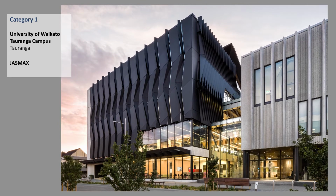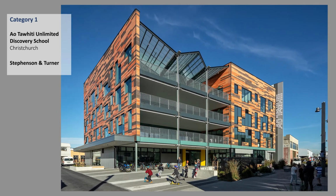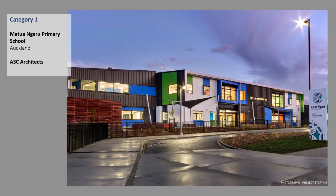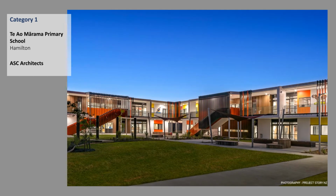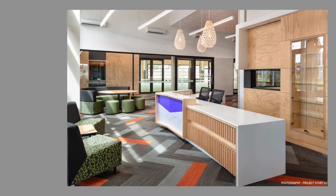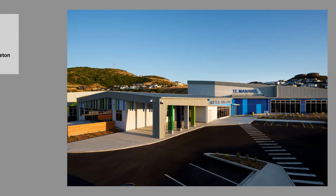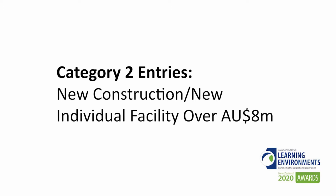As a leader in innovating learning environments, Learning Environments Australasia's regional awards are open to registered members whose educational facilities projects demonstrate an effectiveness in the planning, design and construction of educational facilities across the region. These awards are part of a wider awards program, the Learning Environments Australasian Regional Awards. The first regional awards were held in Melbourne in 2008 and were followed with even greater interest in 2010. An award presentation ceremony and exhibition of all entries is held in conjunction with the regional conference each year. The event has grown in size and strength, and now a number of our chapters hold award programs each year. The awards program not only reflects our focus on the design and use of engaging and innovative learning spaces and programs, but also supports the questioning and challenging of our current practices to ensure the continual improvement and excellence for which we strive.